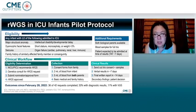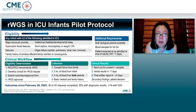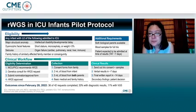And in general, I would say the neonates, the yield is where it's highest. And this is not just based on our series. If you look at many other series nationwide or even internationally, they approximate the same numbers. So in terms of setting expectations with parents, I think you can quote numbers that are in that range.